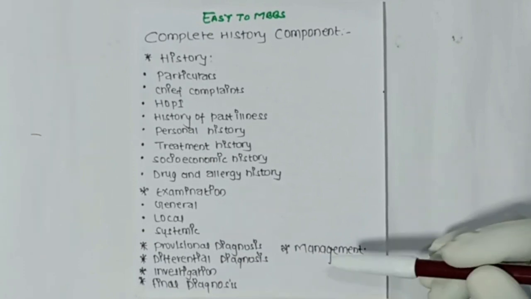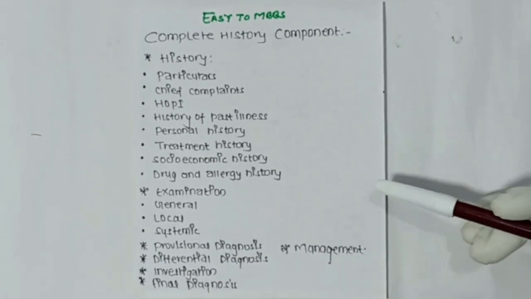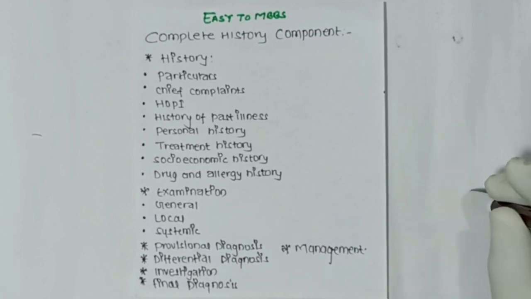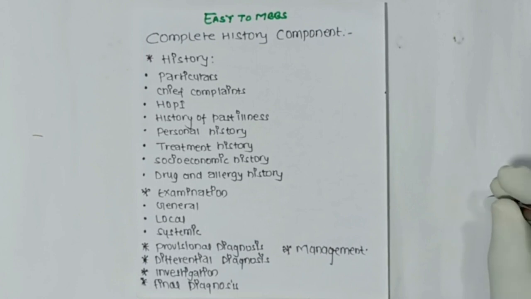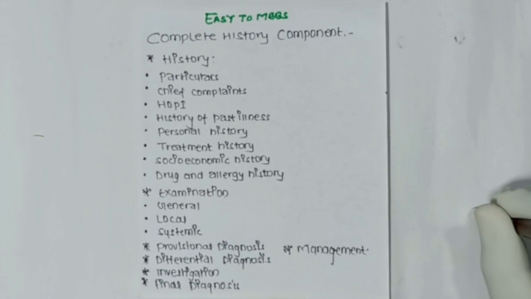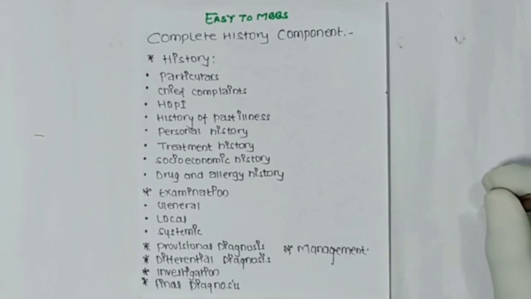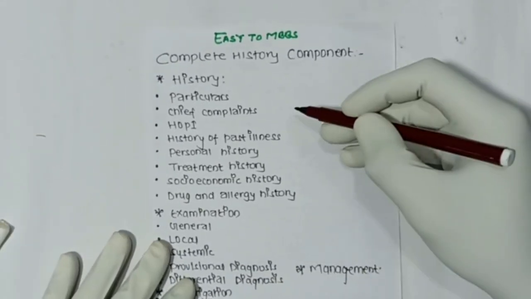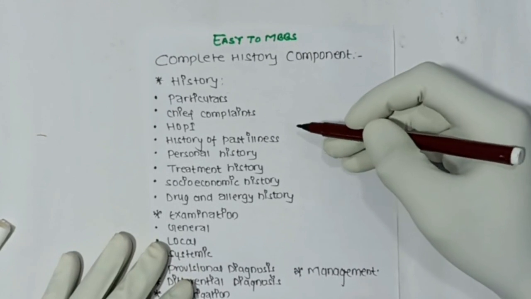So today our topic is history taking. After the completion of the basic phase, we enter the clinical phases, and in the clinical phase, the most important thing is history taking. So today we are going to discuss history taking. Let's start with the components of history taking. We have to know the components. What are the components of history taking?